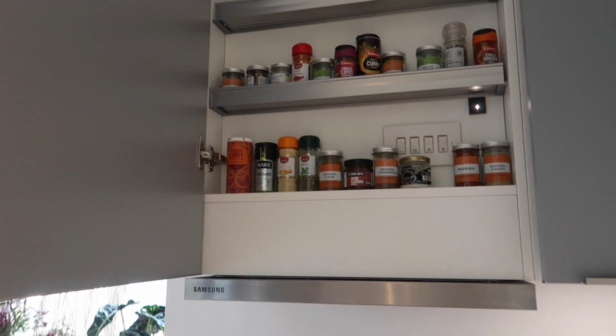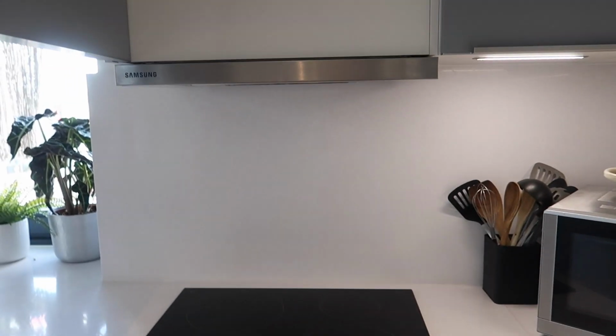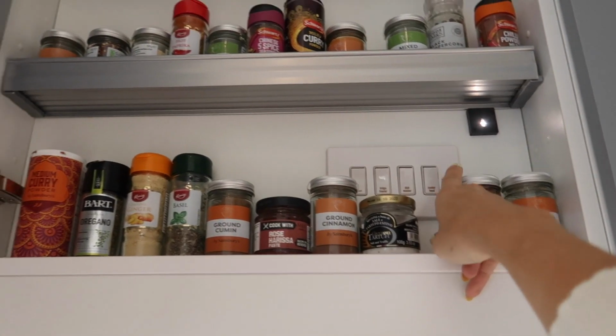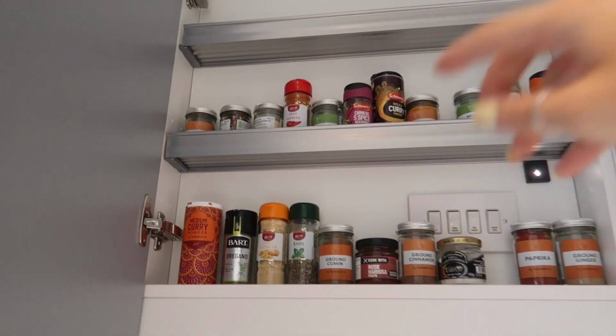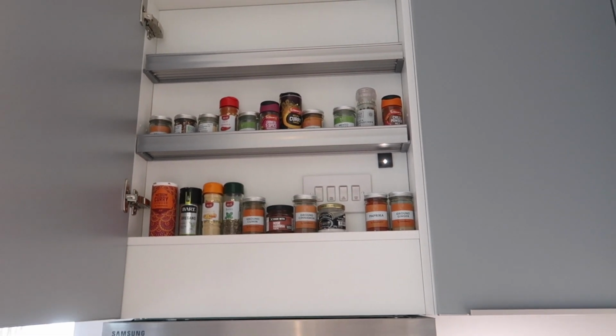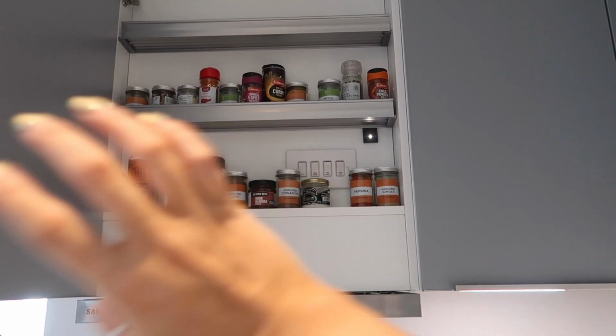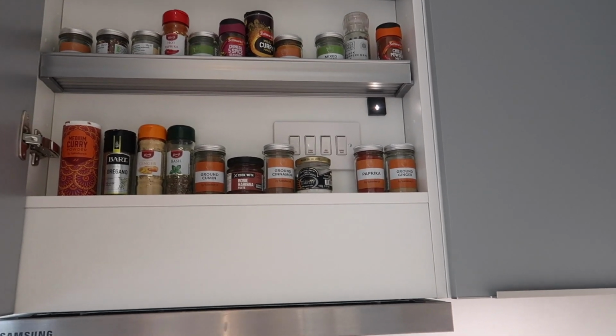And then this one is actually pretty cool. This is the one over the oven. So my oven is here with the hob, and then this is a pull-out extractor fan, which is quite fancy. And then the cupboard above has all of the little hoo-has in it, but also has this really cool built-in spice rack, which I need to organise. So I'm thinking I might do all my spices on the top ones, and then all my herbs and stuff along the bottom or something. I don't really know, but basically that's all that fits in here.